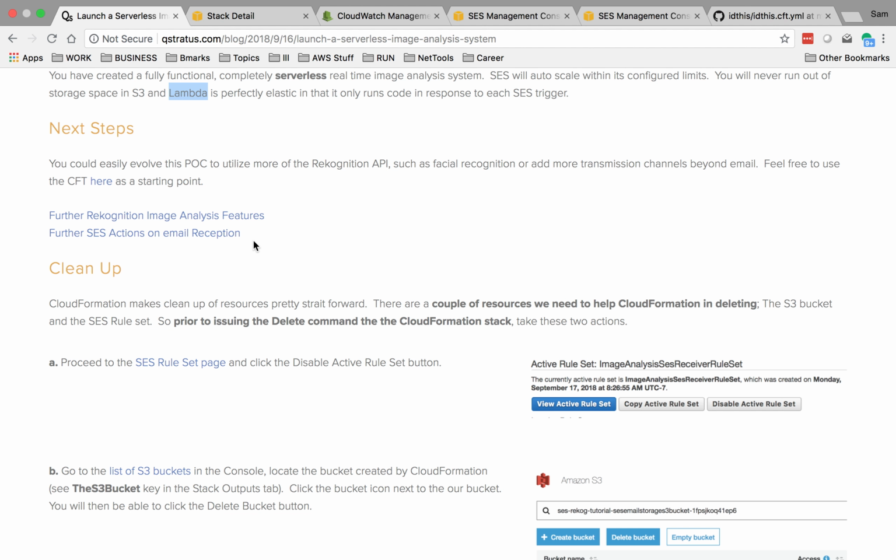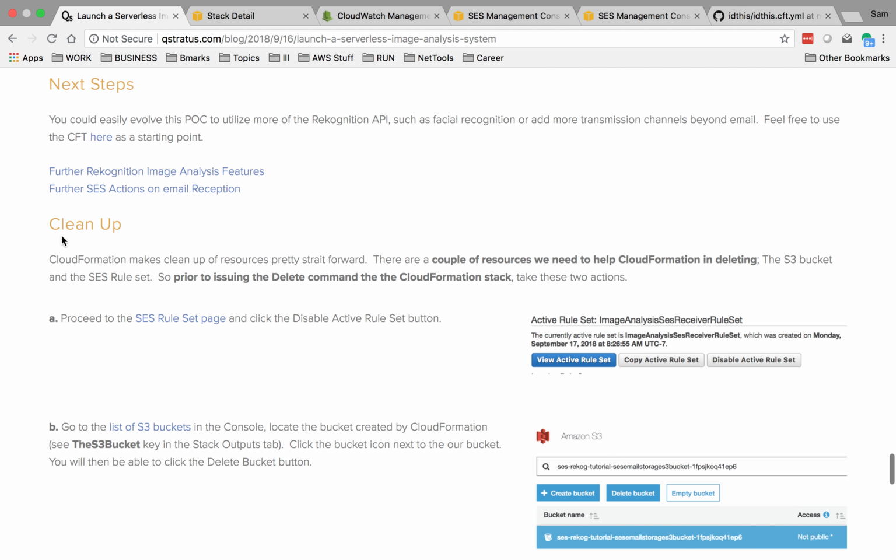And again, we mentioned we used email as the transmission protocol. So you could change that. You could write a small app and use other channels for getting images to the service. Sky's the limit there, essentially.